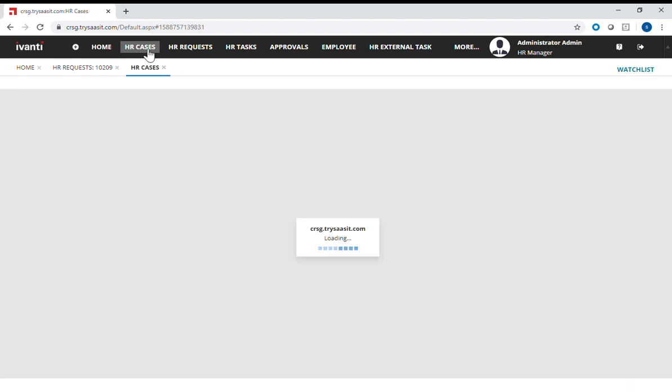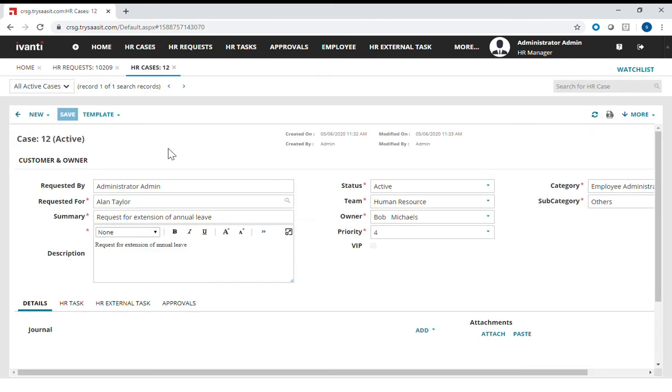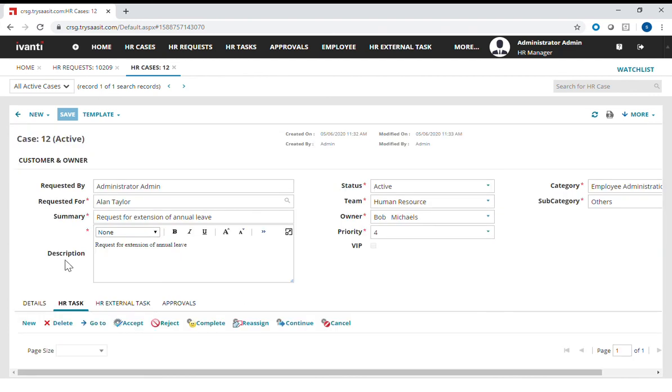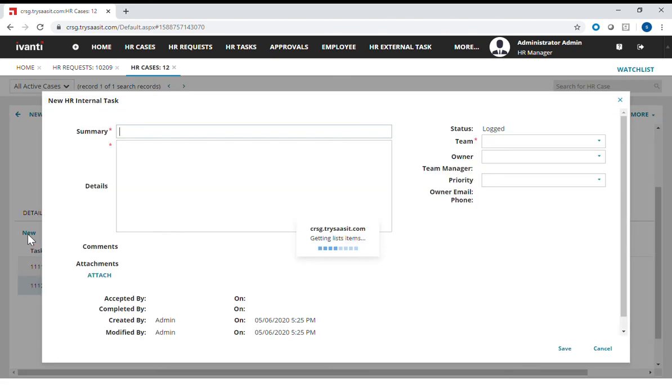So in HR case management, essentially you can create an HR related case. In this particular instance, if you look at this, it is a request for annual leave extension, right? And from here, I can assign out a task to the teams that's supposed to take care of this leave extension, or I can associate and create new tasks for another team.